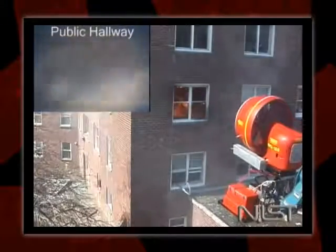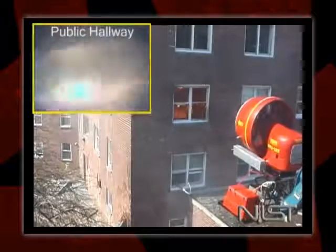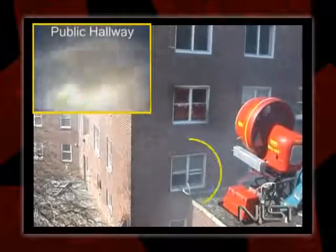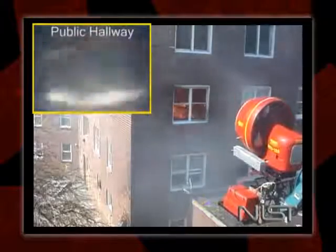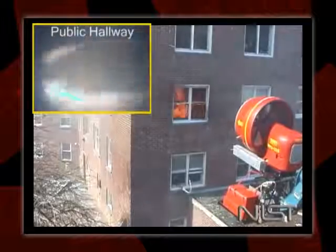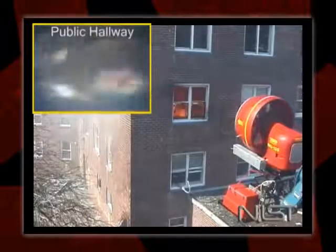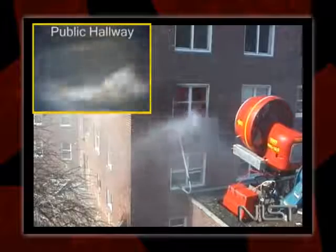Here's a quick video showing another wind-driven fire. What's important is what's going on in the public hallway, where the firefighters are trying to attack this fire from. You see the floor below nozzle stuck out the window here. And once we get to the right point, they're going to charge that line. They're going to adjust the nozzle so they no longer have water coming back down. All the water is going into the floor above. No firefighter has to hang out the window on whatever floor.